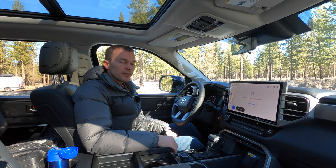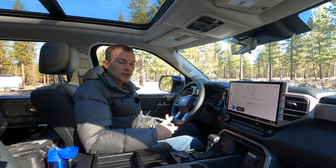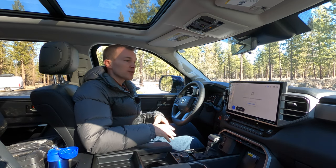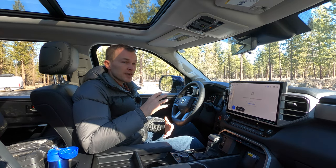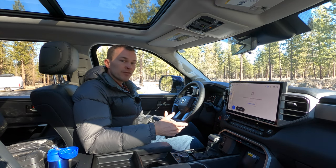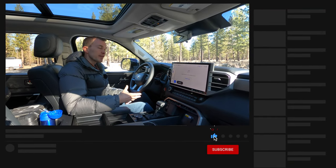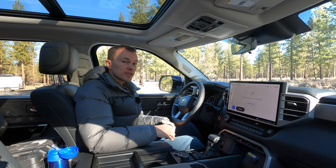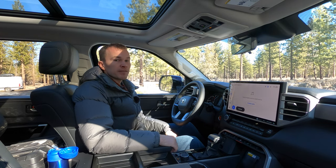Next up, we've got our electronic locking rear differential. This is ideal for situations where you have the potential to lose most of your traction on one of the rear tires. Vehicles normally have an open differential so the outside tire can spin faster than the inside tire when cornering — good for normal driving, but the opposite of what you want off-road. If a tire comes off the ground, the vehicle sends all power to that airborne tire and none to the one with ground contact. The locking differential forces 50% of power to each of the two tires, making it really ideal in those situations.